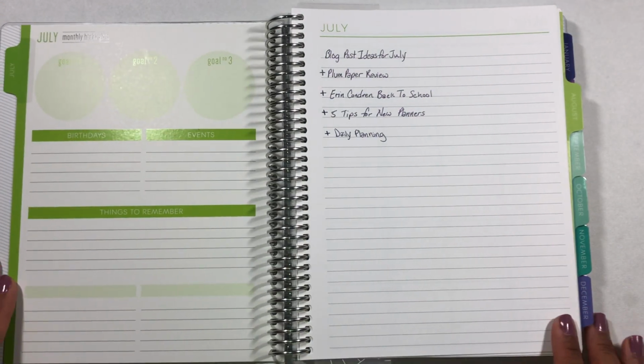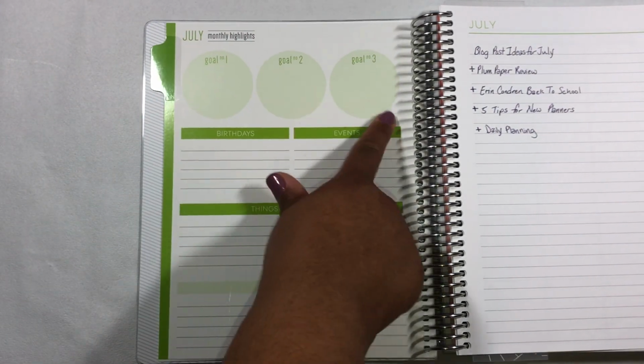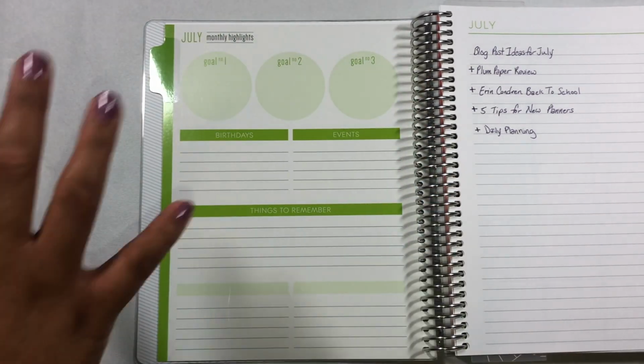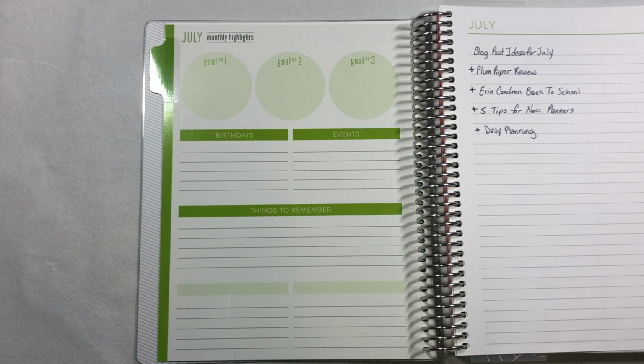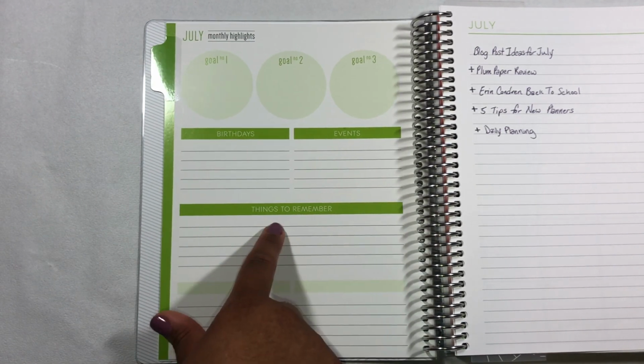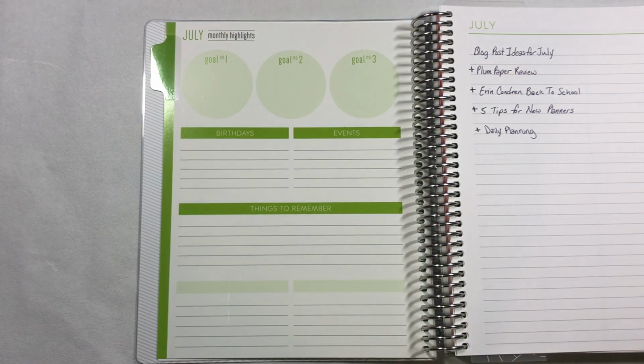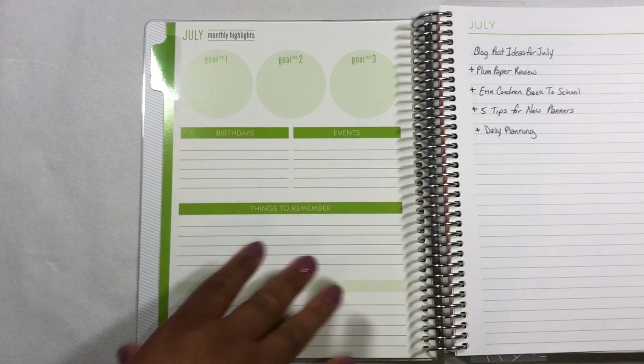Then we have this monthly highlights page here, and it has little circles for goal 1, goal 2, goal 3. They also have coordinating stickers for this, and I think that's really cool. I did not purchase any, but they do have that. Then we have birthdays, events, things to remember, and 2 blank down here. And I usually cover these up because, like I said, I don't usually use the prompts, but we'll see how I end up using this section.